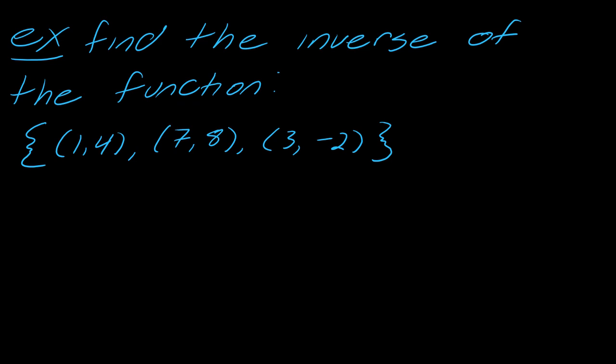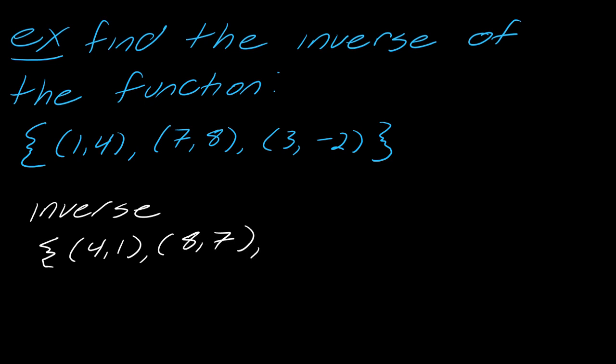Just to check your understanding, maybe you want to pause for a second. You should be able to find the inverse of this function here. Hit play when you're ready. So the inverse in this case, like I said, is just flipping your x and y coordinates. If I just have a set of points, I would literally just flip the x and the y, and that's it.